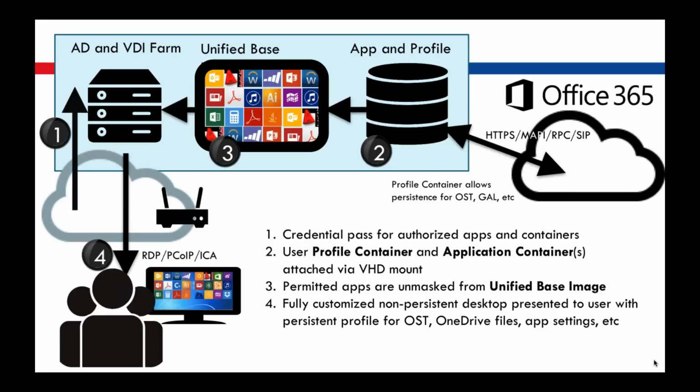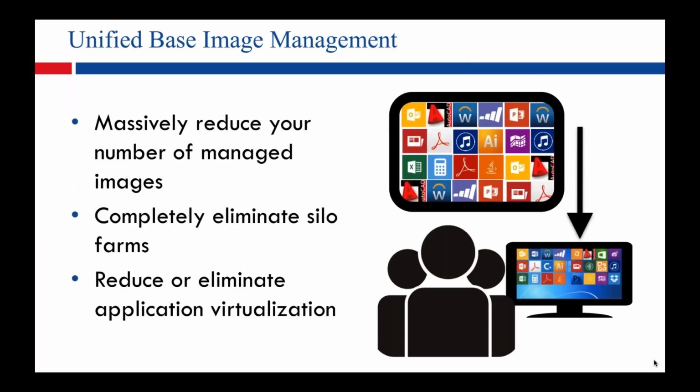So the warning I give you now is, don't throw away all your file shares and file servers because Microsoft sold you OneDrive. You're going to need that. We're going to repurpose that so it can be temporary storage or low-performing storage, so they can host these cache files so that we can have better performance for the end user and they will be happy. We won't need near as much management on it because the OneDrive data and the OST data is reproducible data. It can be discarded in the event of an emergency where something happened to it, and we can allow it to rebuild. So let's talk a little bit about unified base image management, because this is going to play into that whole migration phase for you.